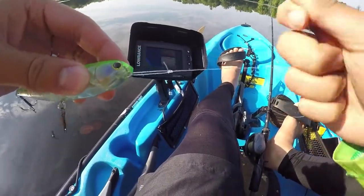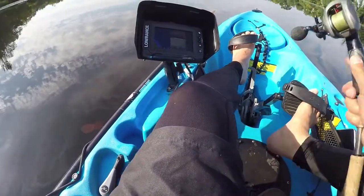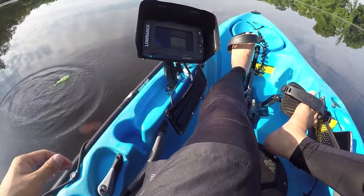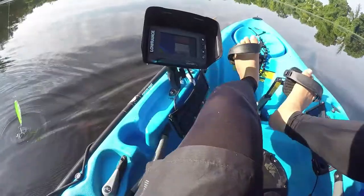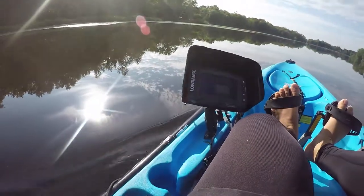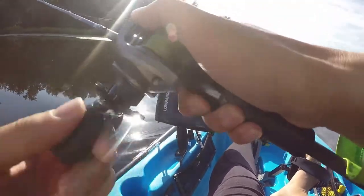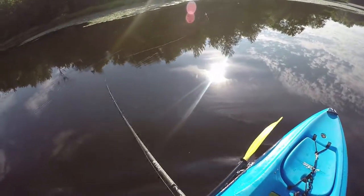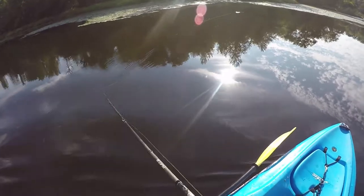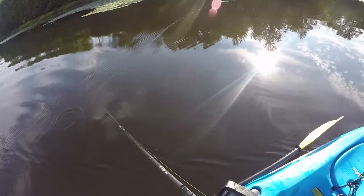Alright guys, I tied a loop knot, the crazy loop knot, here on the Sammy. I'm hoping that the loop knot will give it a little bit more of a swing so that I can entice these fish to hit. So I guess my best bet is to try to get these near the edge of weed beds. The good thing about today is that I could actually stand in my kayak, it's not that windy. And I could just do my best and hopefully it will do really well.